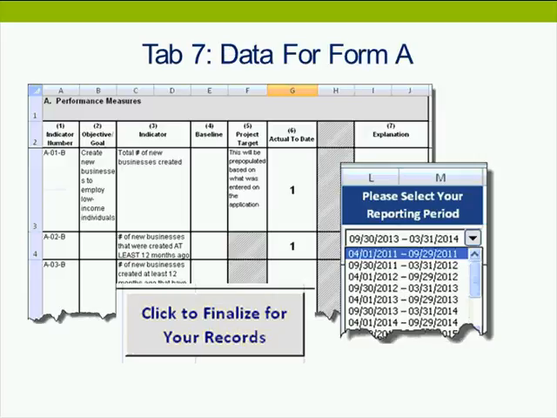So once you go through and enter in all this information, it'll be summarized in tab 7. So this is the information that you need to fill out Form A in the PPR. What you see here looks very similar to Form A within the online system, and the only difference is the data collection tool does not include that indicator that is related to non-low income positions like we've been mentioning throughout the presentation. So tab 7 will calculate based on the information that you made in the previous tabs.